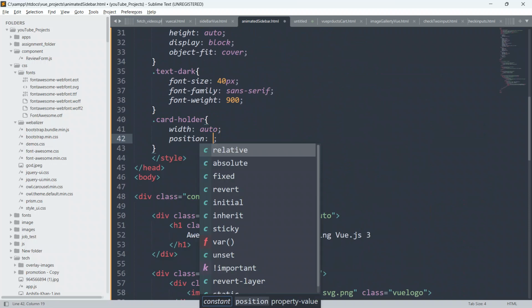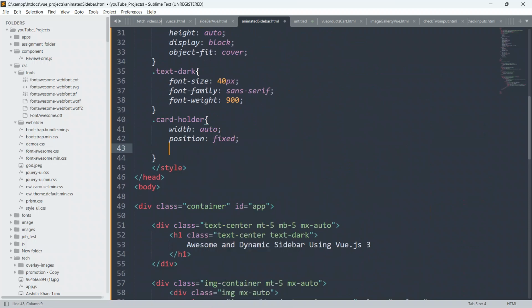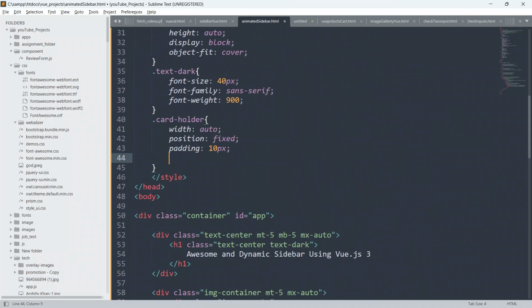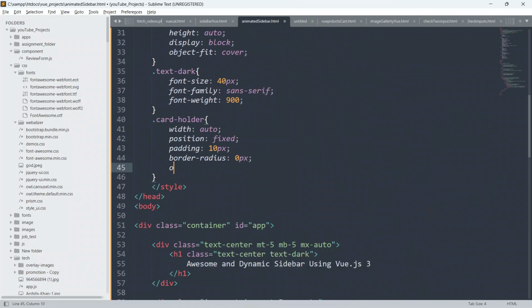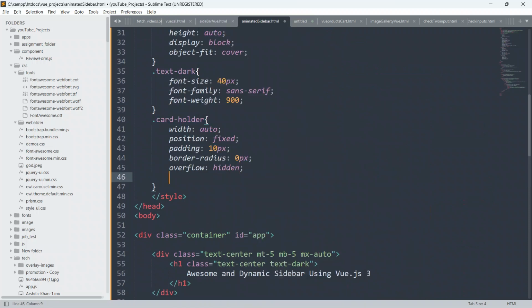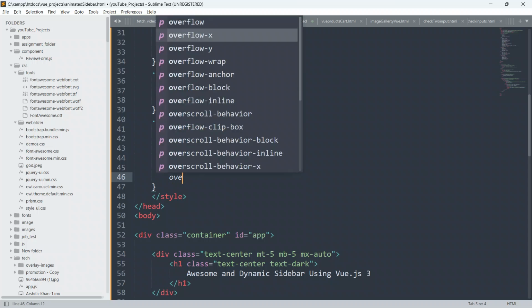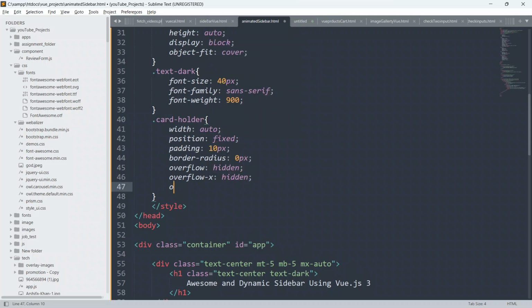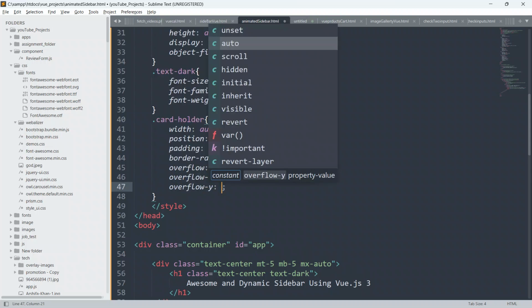I'll give overflow x as hidden, and overflow y as auto.